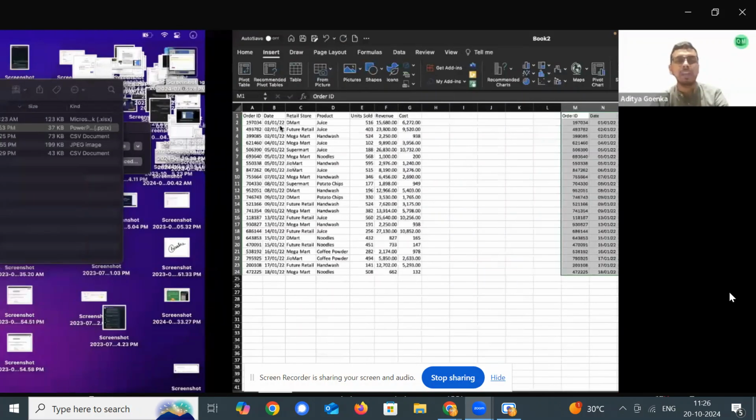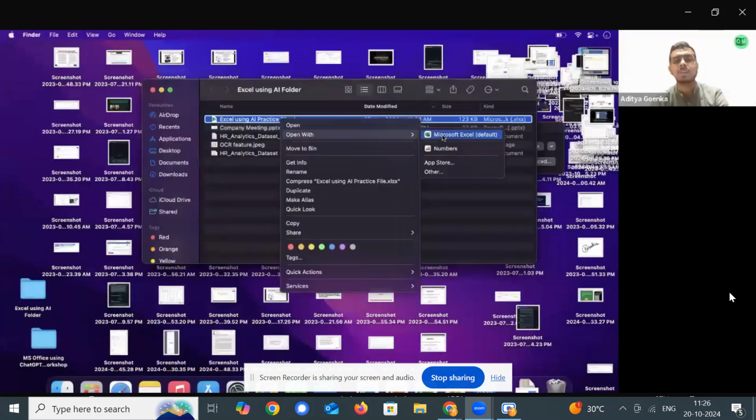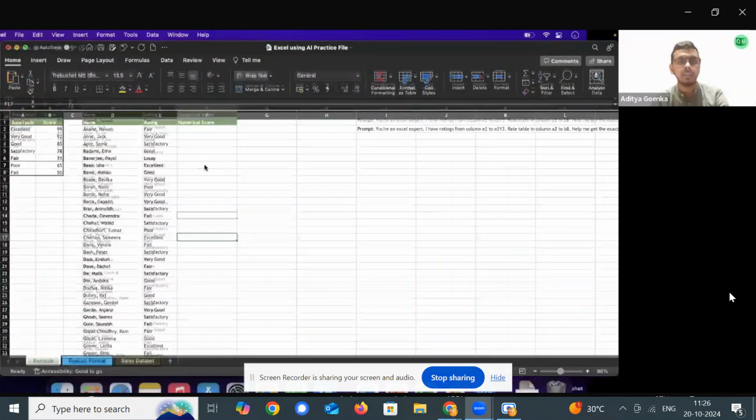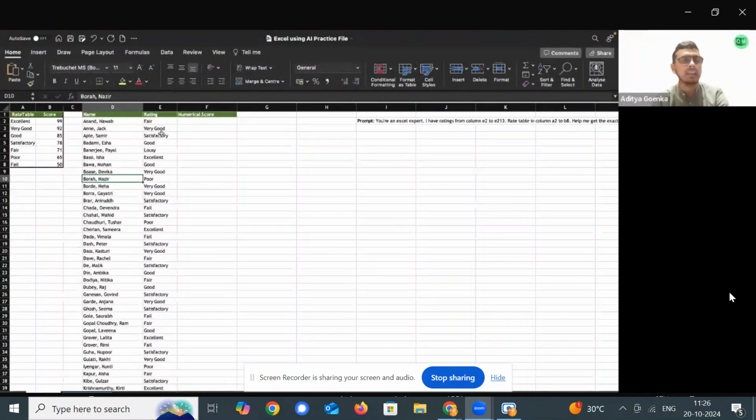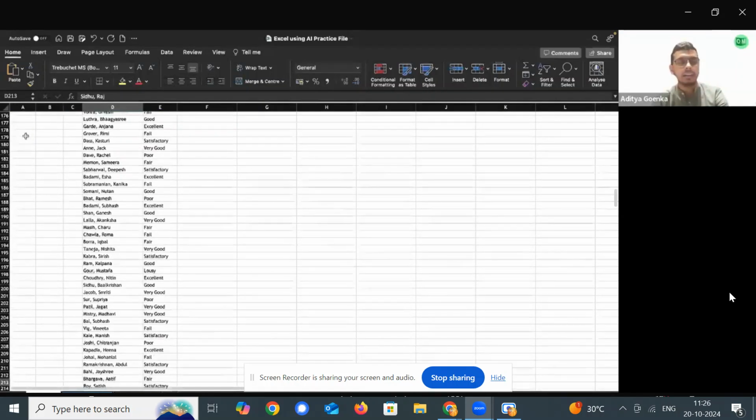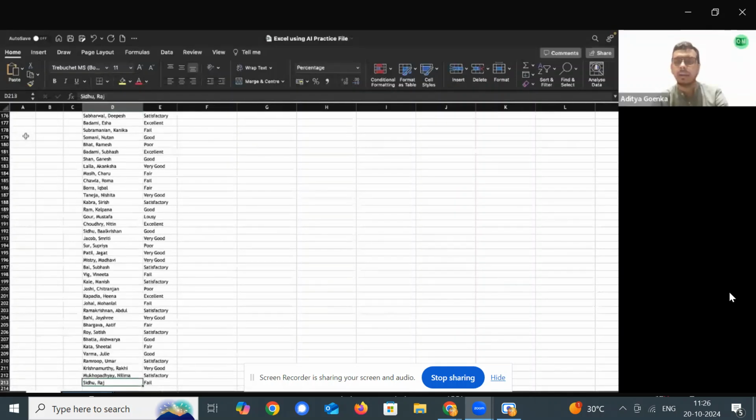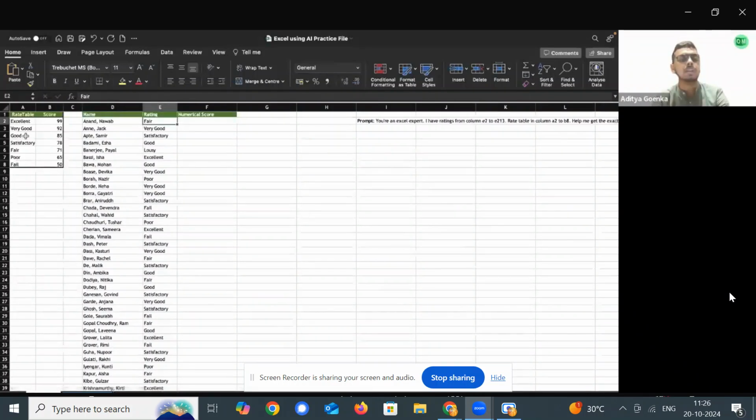Let me open the Excel file and let's see what the task is that we have to do. Okay, guys. So this is the Excel file that we have in hand. Over here, there is a rate table. So if an employee scores an excellent rate, they'll get a score of 99. A very good rate, they'll get a score of 92. Like this, there is a proper rate table over here. And on the right hand side, you have a list of around 212 employees. Against the 212 employees, you can see there is a rating which is attached to each and every employee over here.